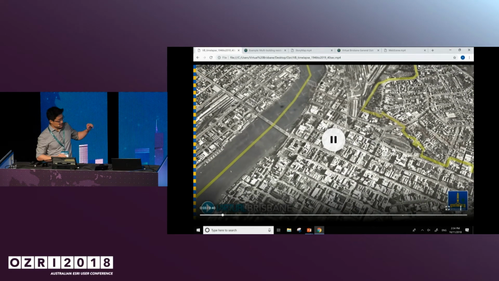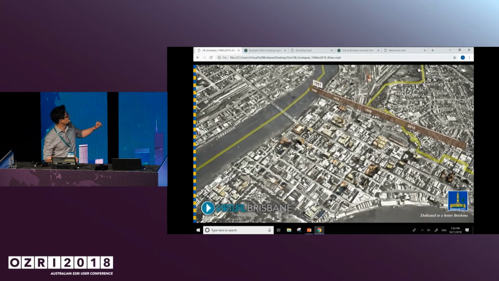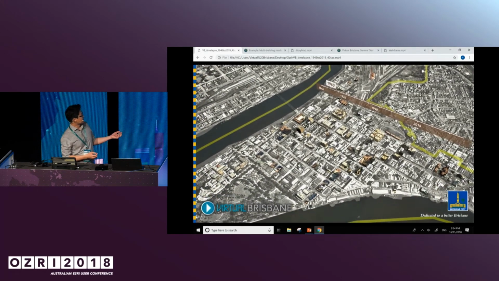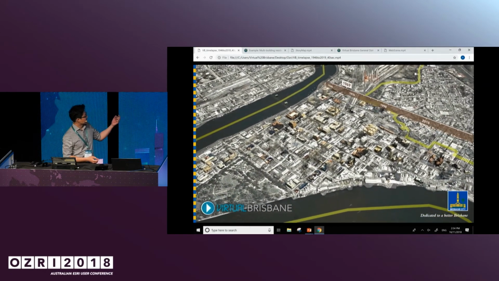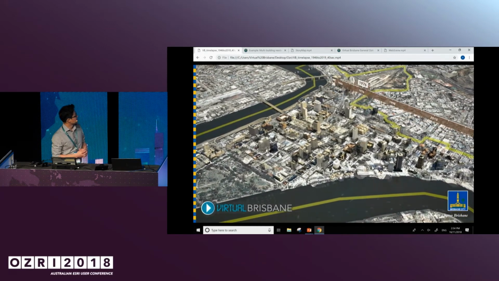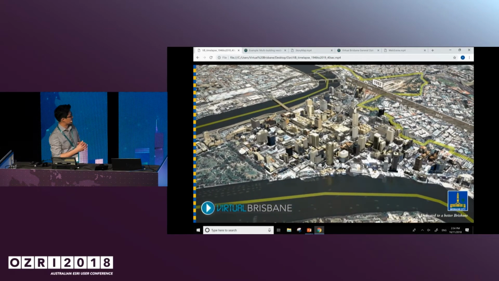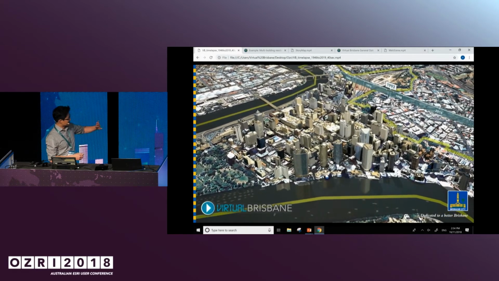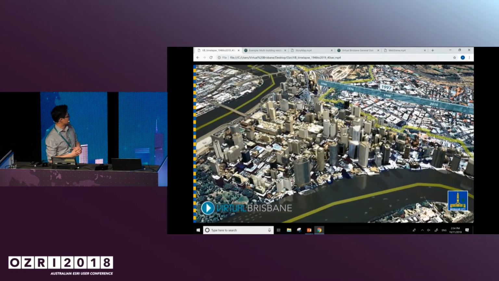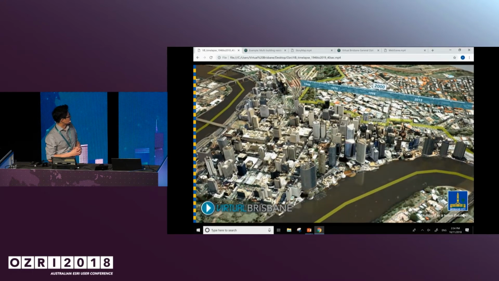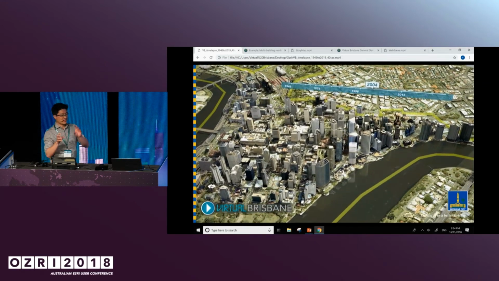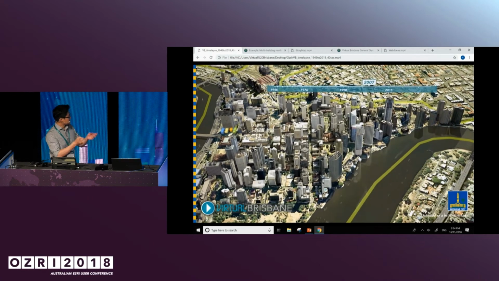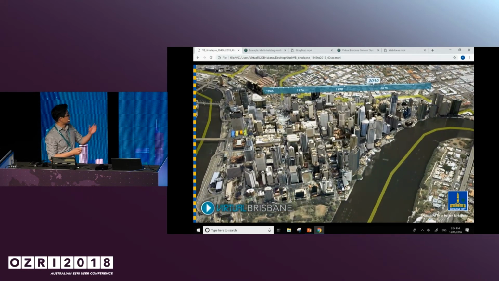So we're using a 1946 aerial base here, and you can see as buildings pop up and bridges, we can start to animate how the city has transformed. And of course, there's a bit of 3D magic dust on here, fancy rendering and animated buildings that grow. And this is another benefit of having individual objects as well. It's easier to be able to do this and stage the development here.